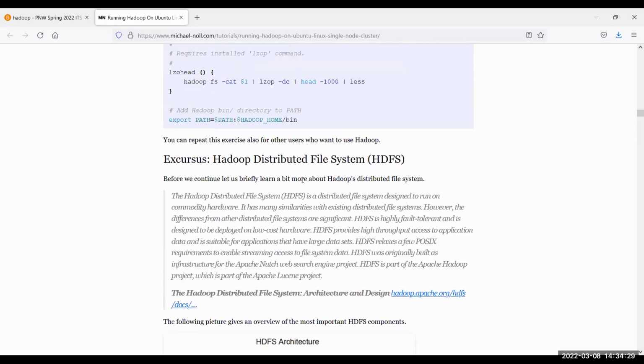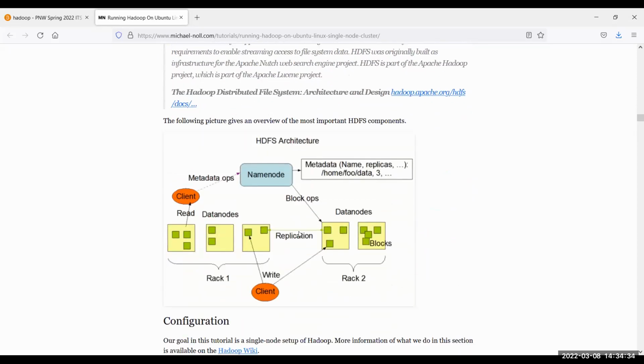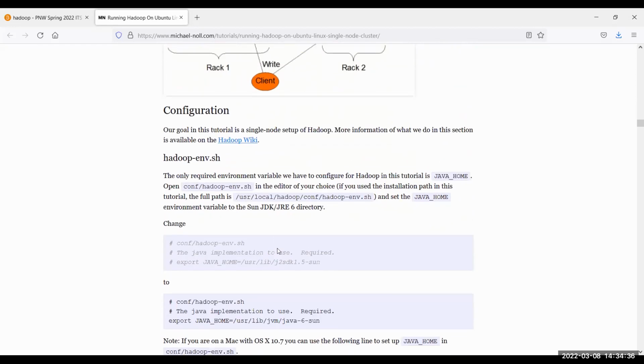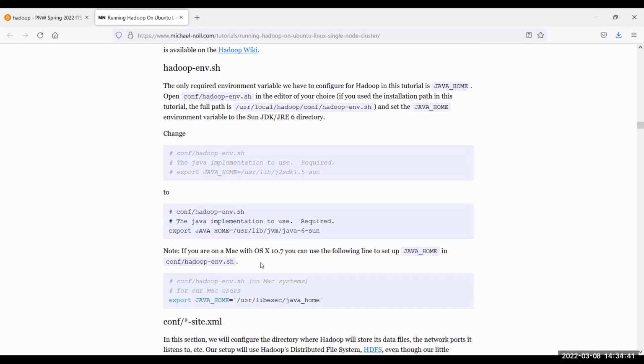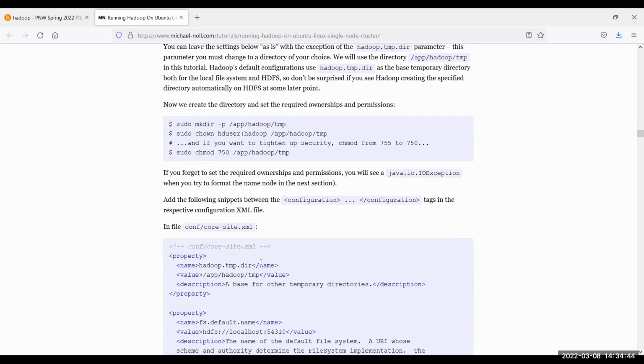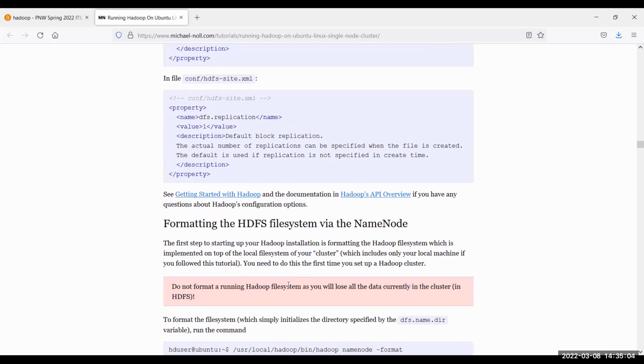And then here it starts to talk about the Hadoop distributed file system. Okay, and it's pretty much what we've talked about in the semester. Then you start to do the configuration and updating files. Okay, so you have to update some files in here. And notice, remember the Linux philosophy, right? Everything is a file in Linux, and when you do your configuration in Linux, you have to go in and look at your text files and configure parameters. So this is XML format.